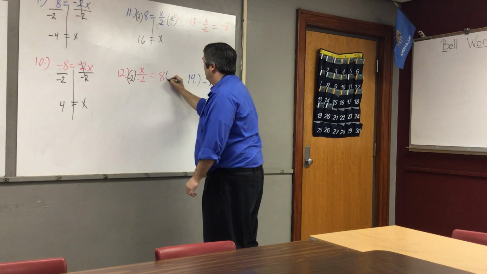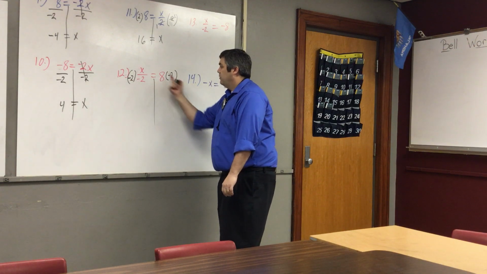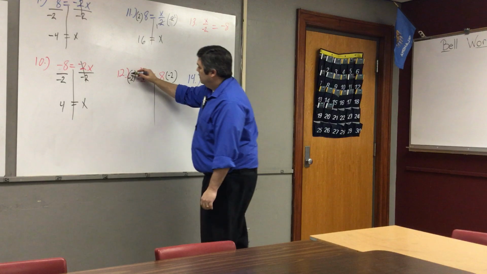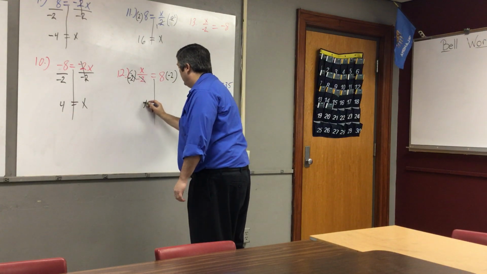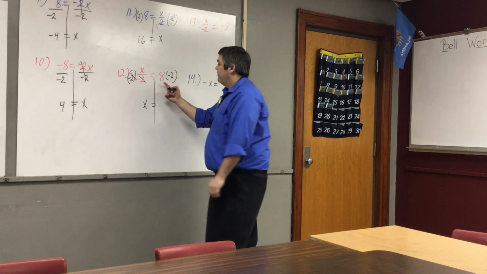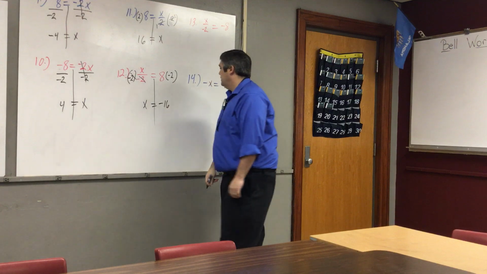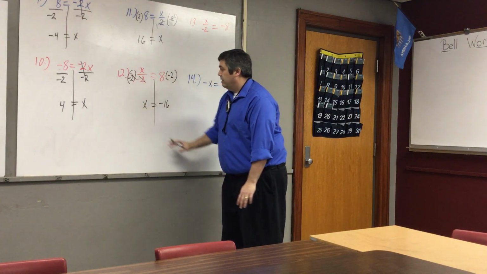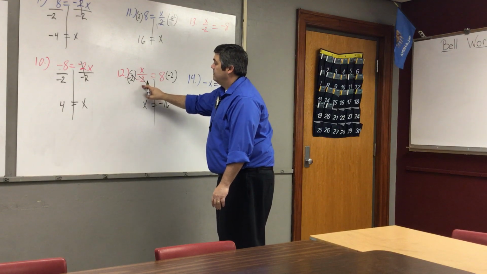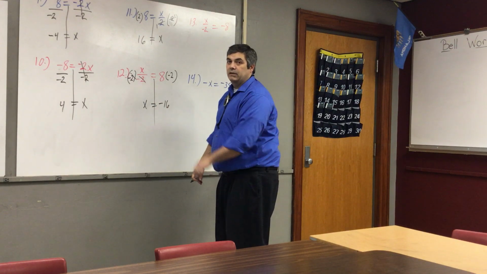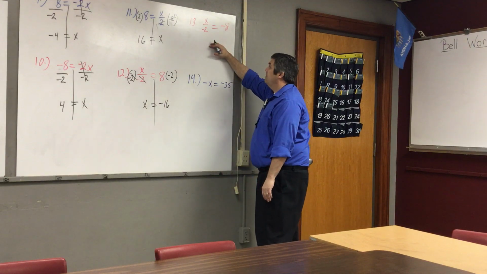Same thing to the other side. Have my line to keep me honest, make sure I did both sides. Okay? These cancel out. Bring that down. X equals, now I have a positive times a negative gets me a negative 16. Right? That's all that's going on there. Whatever this bottom number is, that's what I multiplied by to clear that out, to get rid of it. All right? There's that.